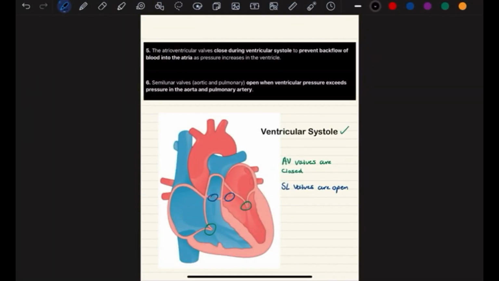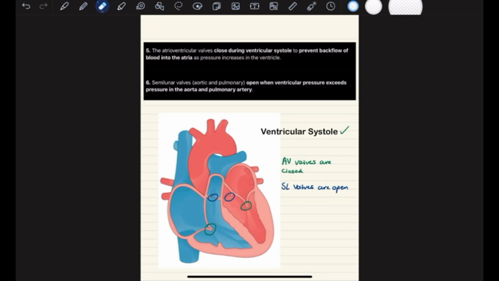Okay, hope you had a really good go at those questions, and here are the answers. So, the atrioventricular valves need to close during ventricular systole to prevent the backflow of blood into the atria. Right? Again, we're relating it back to the principle of mass flow that we learned earlier. Blood wants to flow down the pressure gradient to where there's lower pressure. So this is why we need valve closures, to prevent that backflow of blood. Or else we're not going to get blood to our lungs or to the rest of our body.